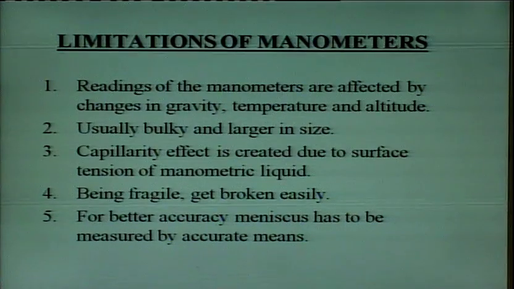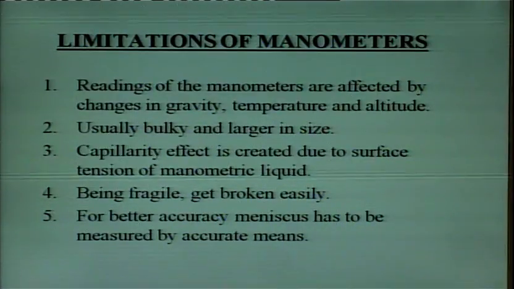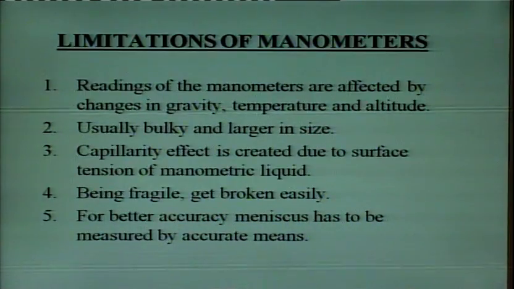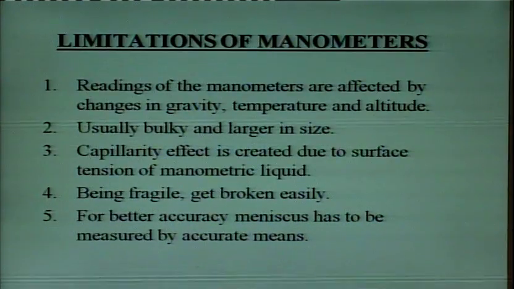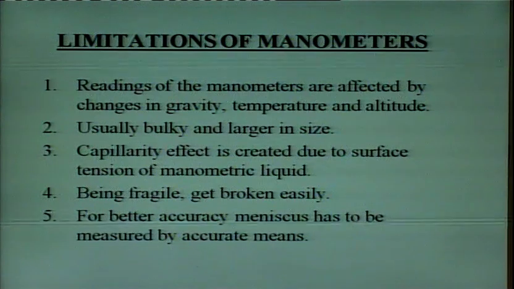Temperature is changing and the altitude is changing, so the value of the pressure measured by the manometer gives us different values. Usually it is bulky and large in size. So, one main drawback of the manometer is that it is bulky, cumbersome, and large in size. The capillary effect is created due to the surface tension of the manometric liquid.